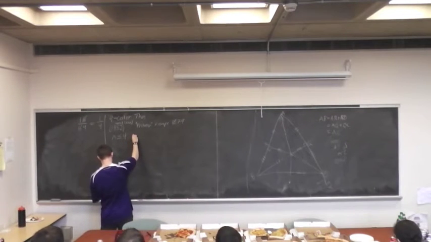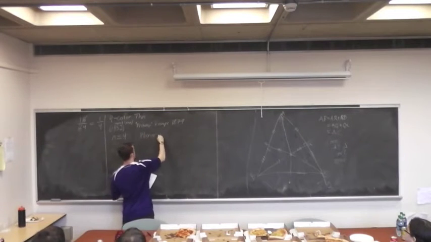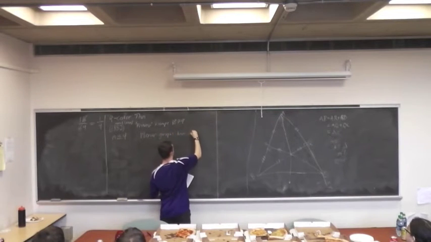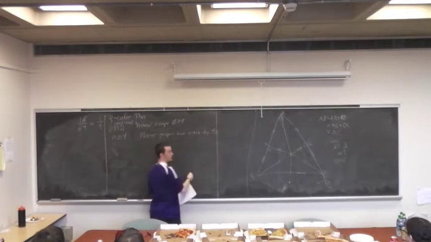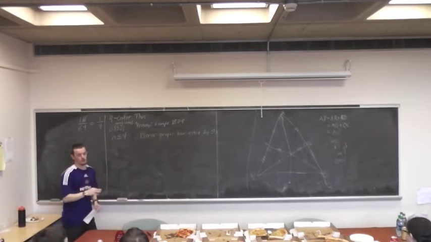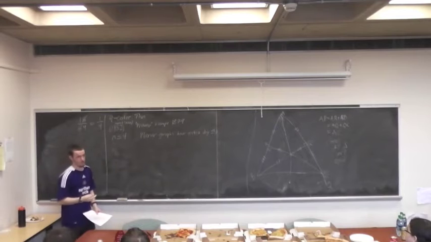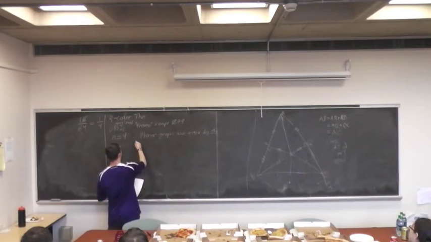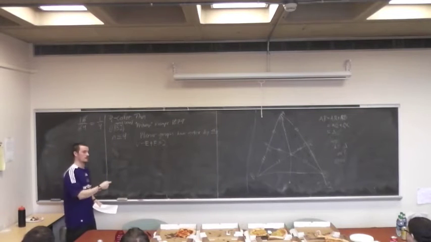Alright, planar graphs. Kemp relied on the fact that planar graphs have a vertex of degree less than or equal to 5. There exists at least one vertex of degree less than or equal to 5 in every planar graph. Does anybody want to see a short proof of this? Sure. Kind of a priori very surprising. Yeah, it is a little surprising that you're guaranteed to have something of small degree.